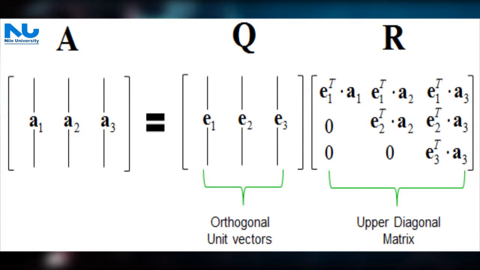Moving on to the second technique of decomposition, which is QR decomposition. QR decomposition converts the original matrix into two matrices. The first matrix Q is obtained by getting the orthonormal basis of the column vectors of the original matrix. This is done by using Gram-Schmidt's technique. The second matrix is calculated by substituting the matrix Q into the equation and solving for the matrix R.